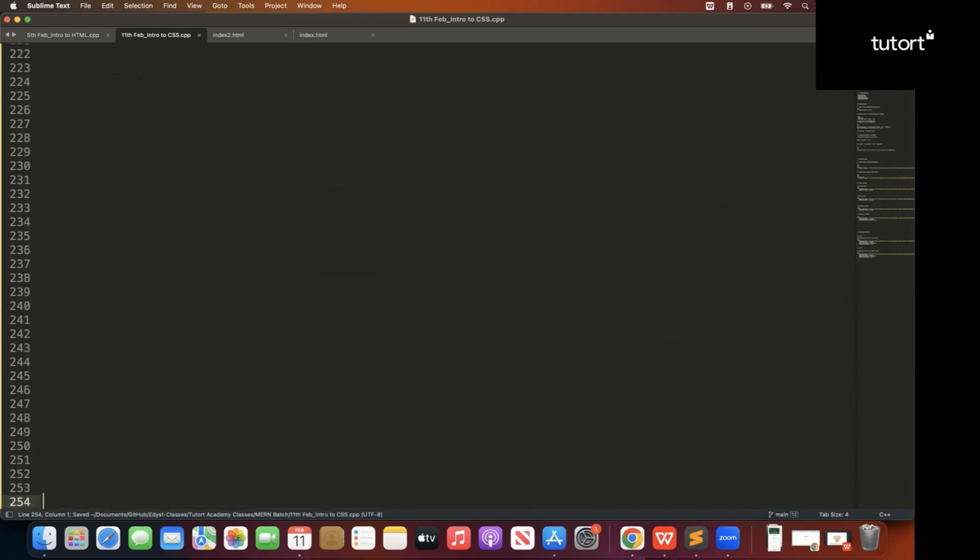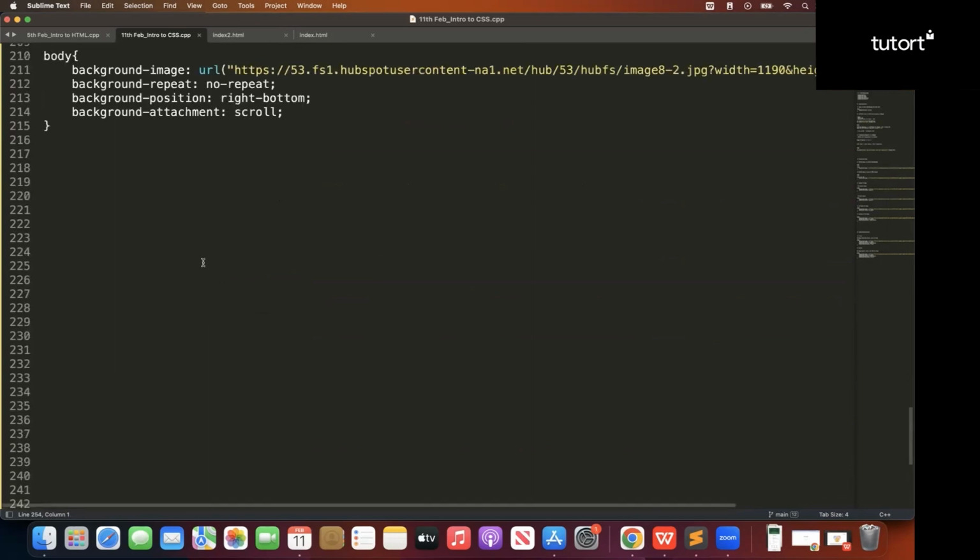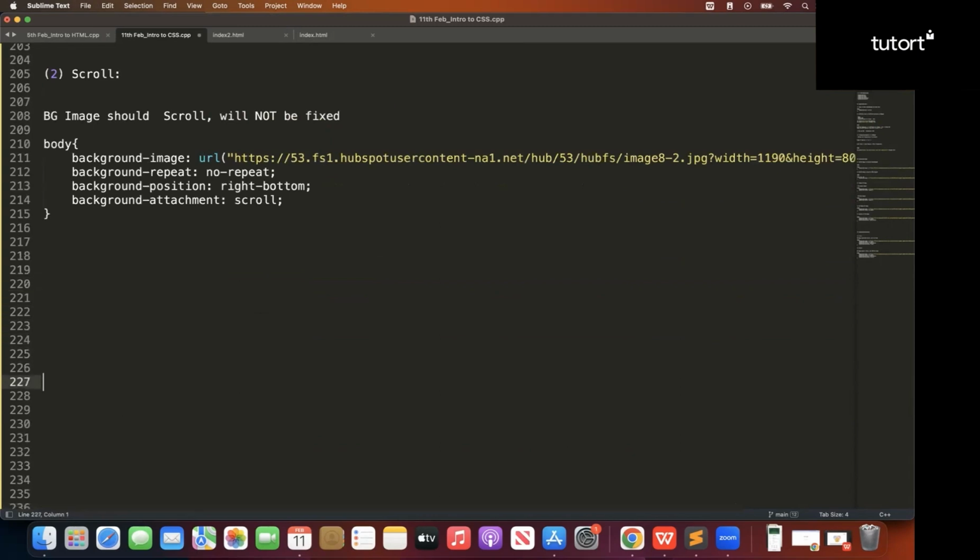And after covering CSS fonts, then we'll go for, I think we have not done the borders. We'll cover borders as well. Okay. Or in fact, let's do one thing. Before going to the CSS fonts, let's cover the CSS borders because that is also very important. Let's cover borders first.